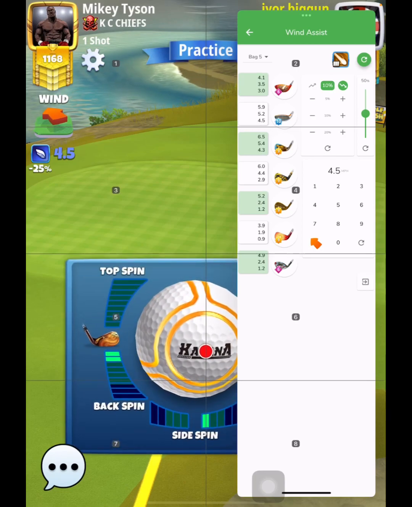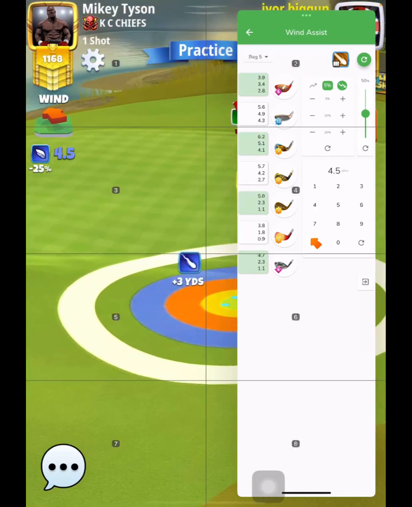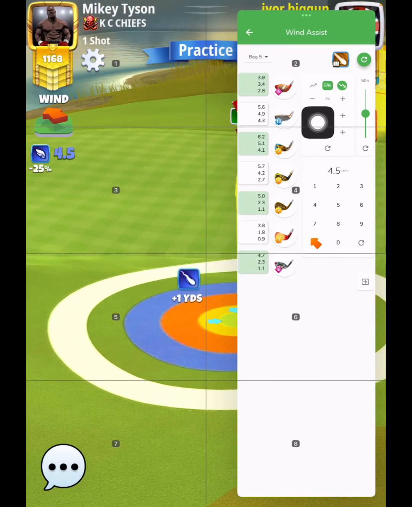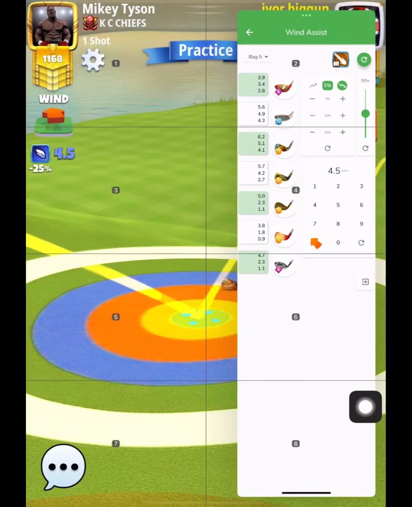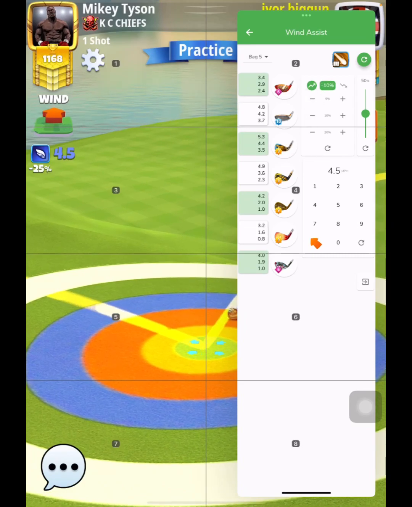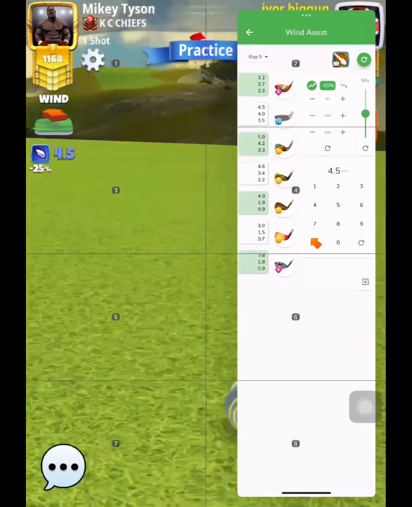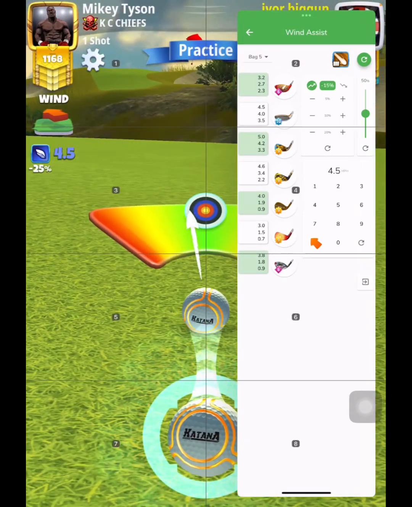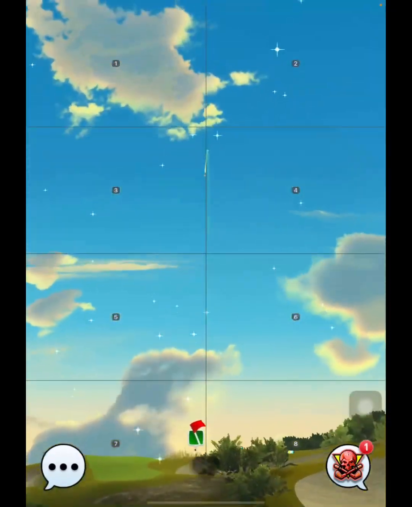On this shot, I'm just going to assume it's still 10%, but if it wasn't, I could change it right here. All my elevation changes are right here, so I could change the elevation up here. Actually, I know that that's an uphill shot from experience, so there we go. Now, depending on what club I'm going to use, they're all set up already, if that was my shot. Great shot.